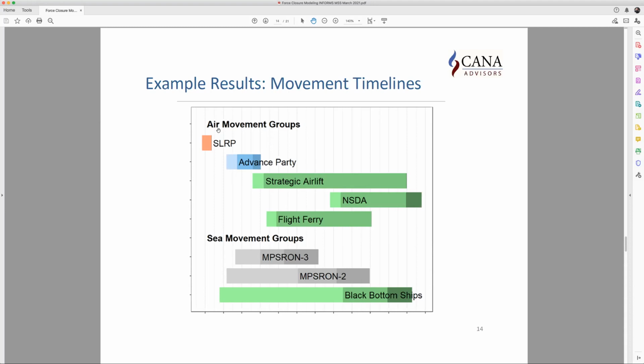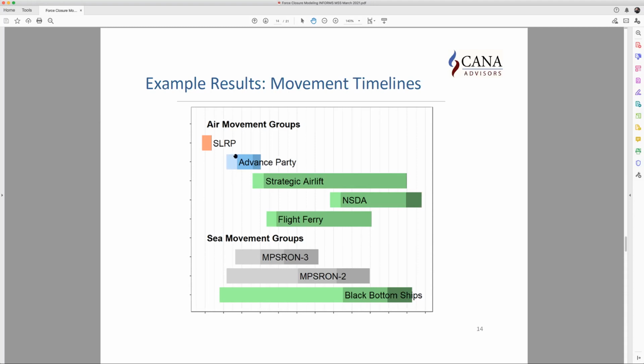And then from there, we break down the air movement groups into what we call the Surveillance Liaison Reconnaissance Party, or the SLRP, the Advanced Party. And the SLRP is very much a little bit of personnel, not much equipment. They're basically there to go into theater right before the rest of the force starts arriving and make sure that everything is set up. So they're the ones who have done a site survey, and they're the ones who give feedback in case there needs to be any last minute adjustments. They also come with a limited self-supporting capability.